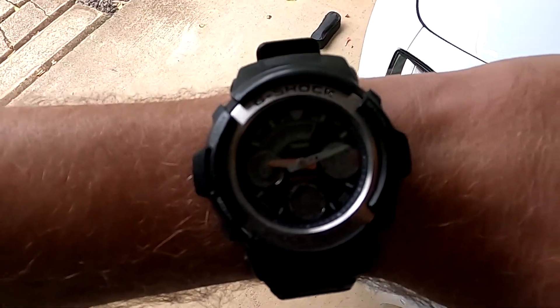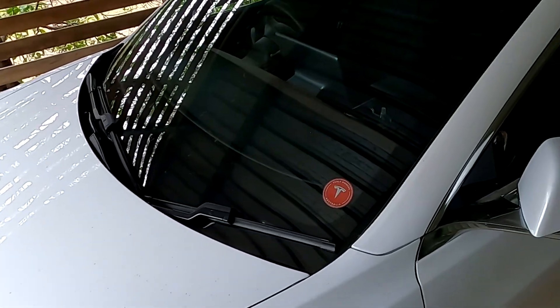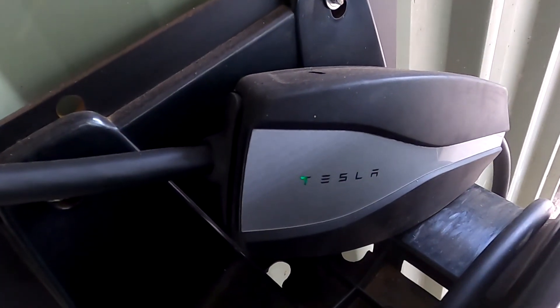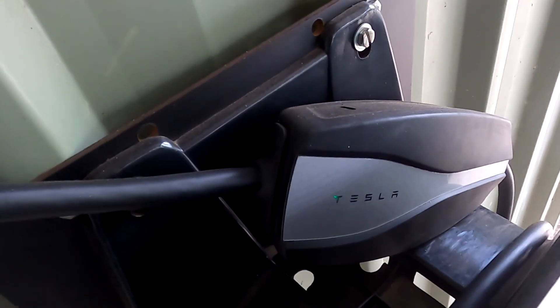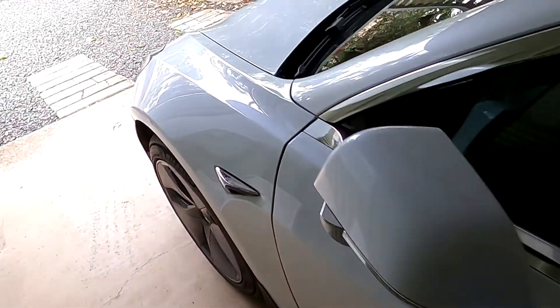It is 12 past nine — 18 minutes until departure time. I cannot hear any fans, but I can see the car's red light and the OBD connection. Just now the charger kicks in, which means something is happening. Starting the Watchdog — the fan comes on. That's the heating.